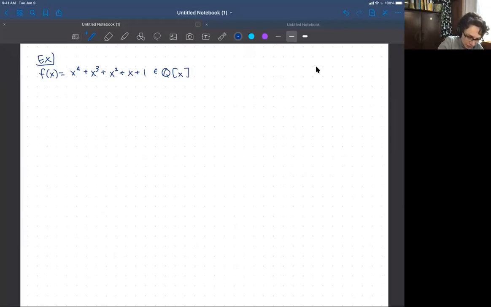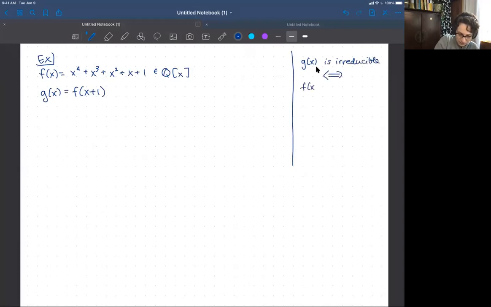So I'm going to work with a related polynomial. I'm going to take g of x to be f of x plus 1, right? I want to plug in x plus 1 wherever I had seen an x. And what I'm going to defer to you to do in a writing assignment, but it's fairly quick, like the last one we did, is claim that g of x is irreducible if and only if f of x is irreducible. So if we make this substitution, it doesn't really affect the degrees of the factors that we're going to be able to find. So that's a little, we'll call it a lemma, and you're going to work on that on the next writing assignment.